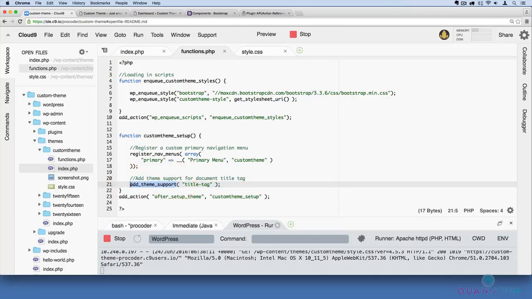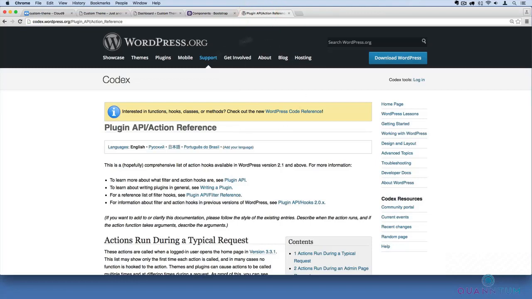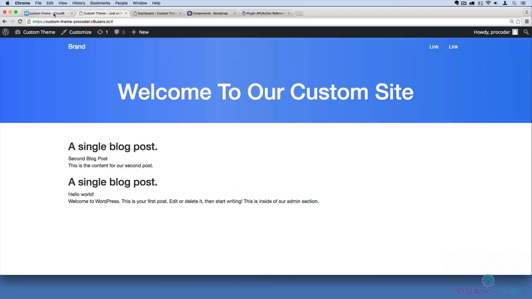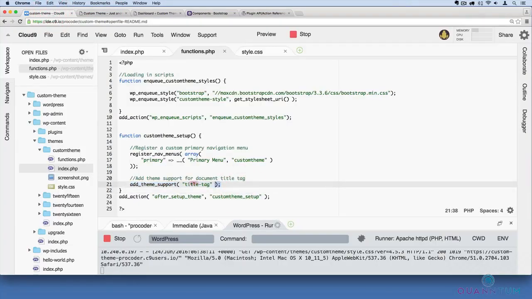It updates over time, and I want to arm you to think like a WordPress developer, and the way to do that is to go in and read the documentation, and you'll see what's changing, and you'll kind of get a sense of the latest. Okay, so I'm going to give you more resources at the end of this course so you know where to look, but for now just know that the titles are going through a change right now, and so this is sort of a new feature as of the time of this filming.